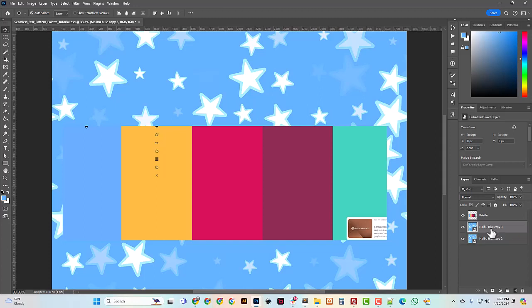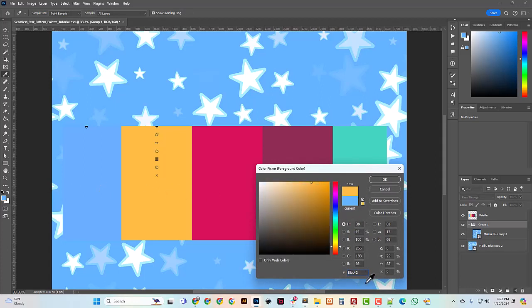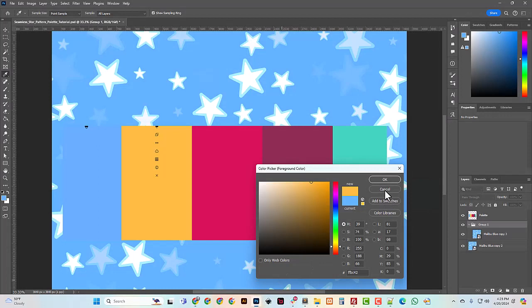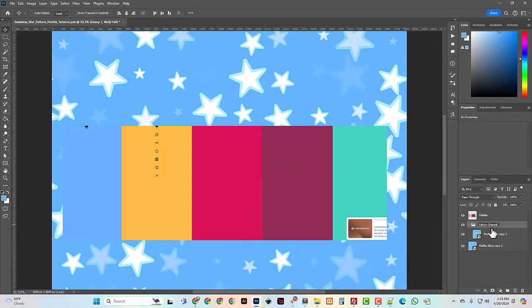And then I am going to make a group. And I'm going to pick this next color. Okay. And so I'm going to grab that hex code because I want to name my group, and I'm going to show you another cool tool. This is the last one I got today. And it is this, I don't know how you pronounce that, chir.ag. It's just a project that somebody, another guy like me that struggles with color names, came up with, and he's going to give us the color. So here's the color, yellow orange. And I'm just going to pop over here and name this the yellow-orange group.